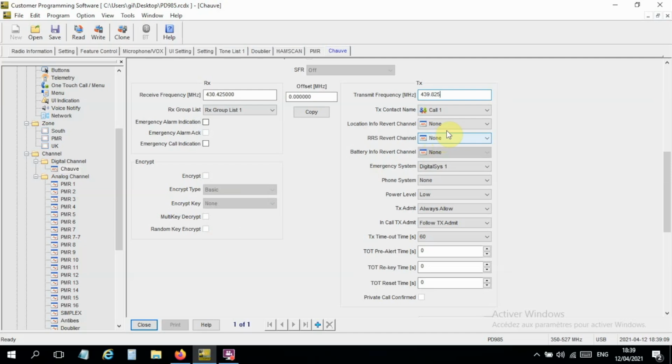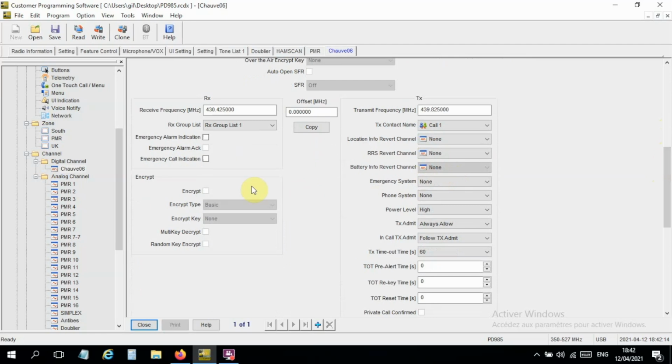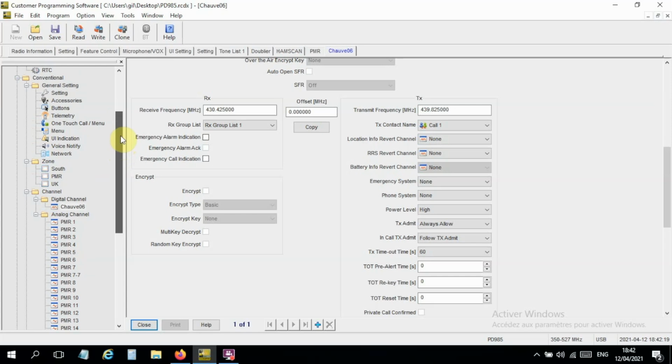I'm going to remove the emergency system once again, like for the analog channel. I'll set the power level to high. There is a medium setting also, by the way. I think it's probably like 2.5 watts, maybe. Not sure. Low is 1, high is 4. Plenty of power, once again. Always allow means you're always allowed to transmit at any time. Actually, I'm going to call this Shove 06, because you can put more than one talk group. You can create more channels on the same repeater. So notice on the left here, I have zones, South, PMR, and UK. Later, I added Italy, and those are different zones that I can select. And the channels are assigned to different zones.